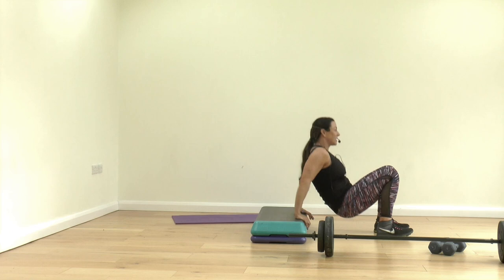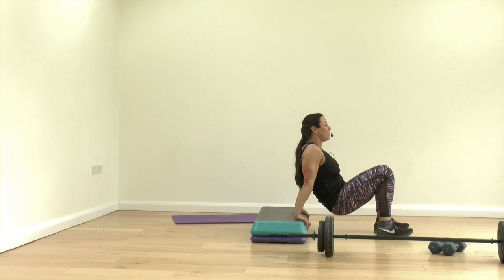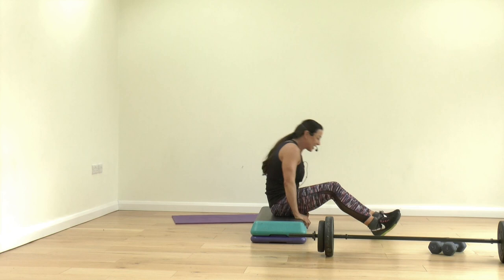1, 2. 10 seconds left. Slow, slow, slow. And down. Up. 4, 3, 2, 1. Yes. 20 seconds rest. Okay, we'll come down onto the floor for your core.